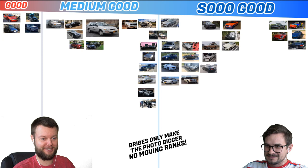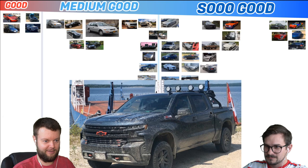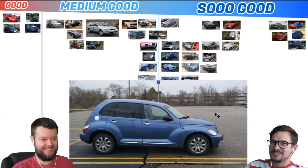McKegan has a 2019 Chevy Silverado Trail Boss. That's really cool, looks like he uses it. I'd give that a medium good. Zach has a 2007 PT Cruiser with a stage one tune making 240 horsepower. That's pretty funny actually. I think that's lower end So Good — because if you've got a fast PT Cruiser, come on. You get weird points for it.